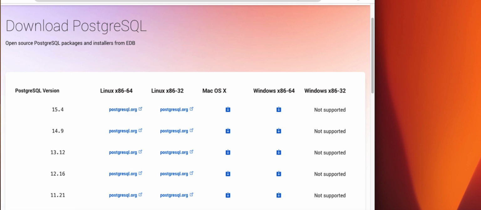Once you finish downloading all of the software or programs that you need, which is pgAdmin 4 and PostgreSQL, if you are having problems with Mac, you need a sample database, and the sample database where you're going to practice SQL on. The sample database that I'm going to show you is called the DVD database from Postgres.